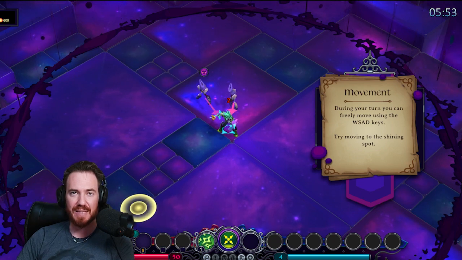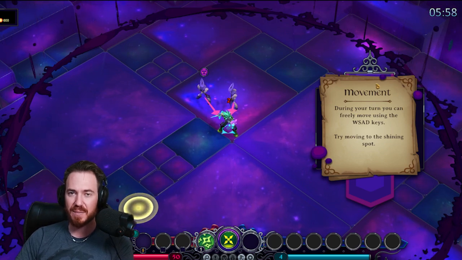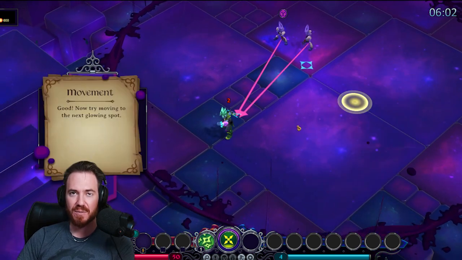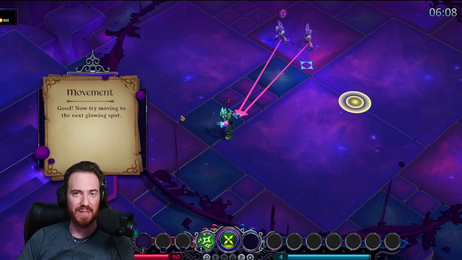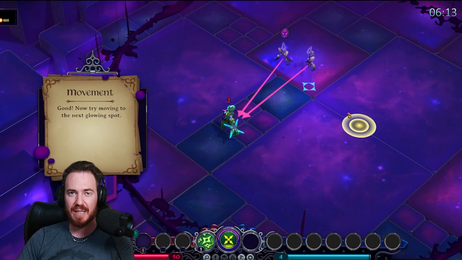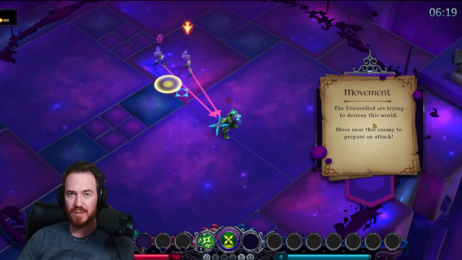He is currently damage immune. He's coming at me, but I don't see any damage on that. Maybe this 2 just means 2 people are attacking me. Can freely move. Try moving to the shiny spot. I can also just click there. The 2 now definitely means that 2 things are attacking me. I'll try moving to the next glowing spot. I can do that. So you can use WASD or you can click. Unraveled or trying to destroy the world.